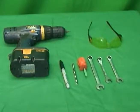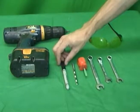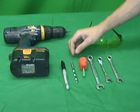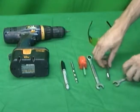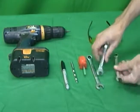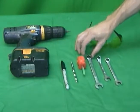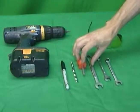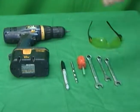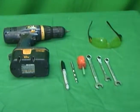So here we are with the tools required to install the power cowl air vent. You got a hand drill, black marker, 5/16 drill bit, flathead, half inch wrench, and then you're going to want two 7/16 wrenches. The flathead and the half inch are for removing your stock bolts on the vent, and the 7/16 are for installing the powered cowl vent bolts and nuts and things of that nature.